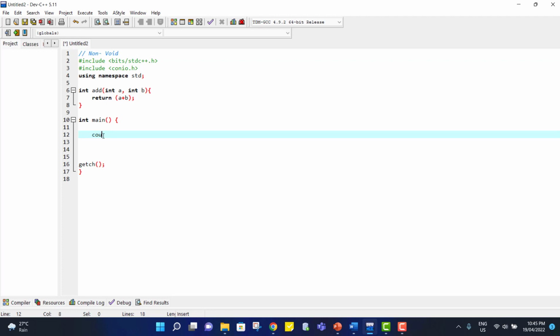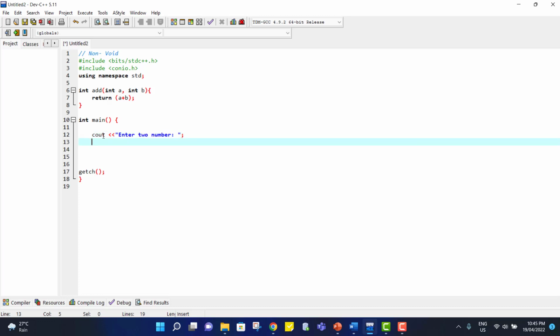Now we print a message for the user to enter two numbers. Then we get the input from the user, number one and number two.